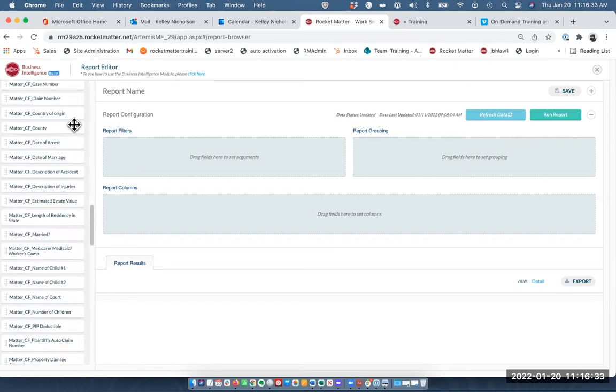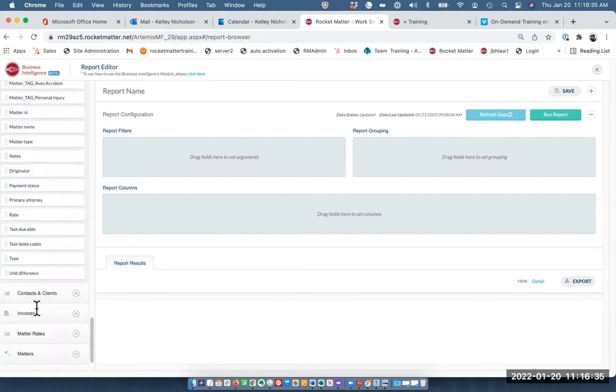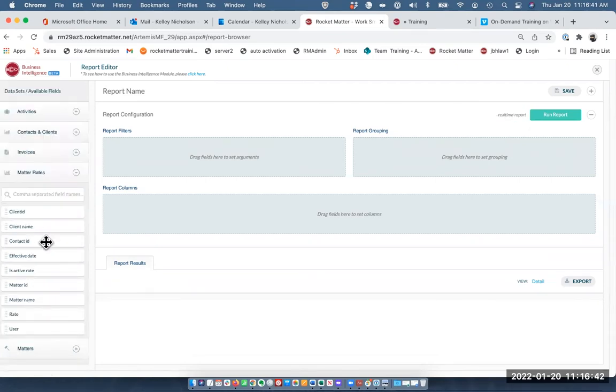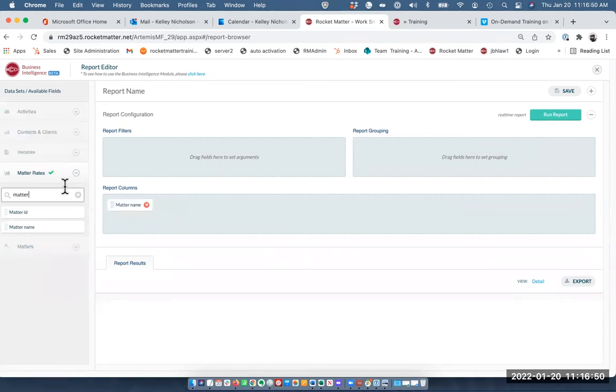Now, as I come down here, the next one is contacts and clients. We have invoices, we have matter rates and matters. So I'm going to use the matter rates report here, and I'm going to pull over, and it's just as simple as matter name, users, and next one's rates.